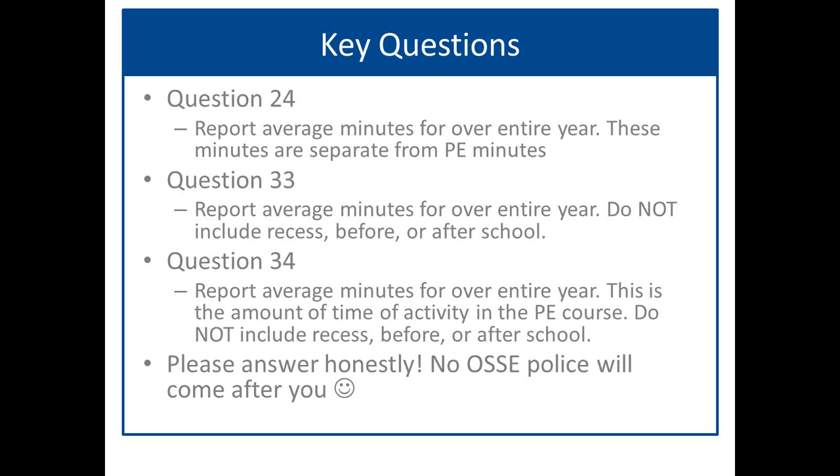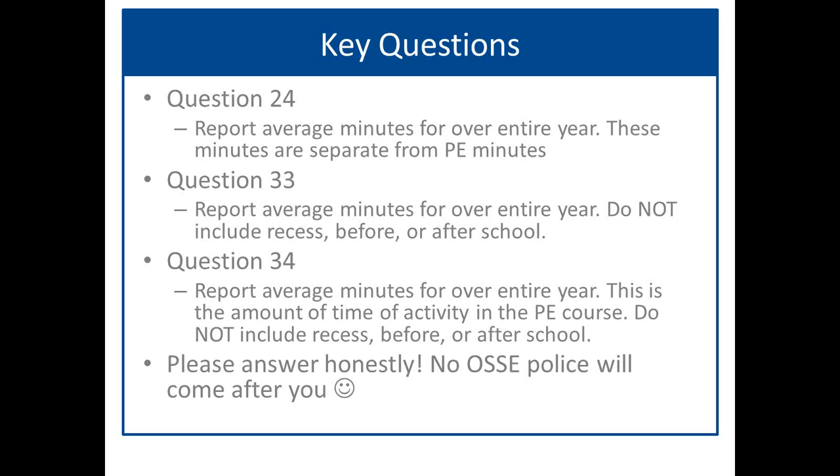So if you were able to download the school health profile, I just want to pull up some key questions for you. In the school health profile, question number 24 asks for you to report on the average PE minutes in each grade. So this question should be completed such that you're reporting on the average number of minutes over the entire year. I'm sorry, this is for health education minutes. Sorry. So question 24 is about the health education minutes per week over the course of the year.